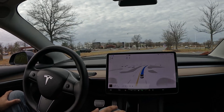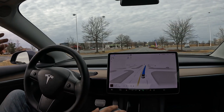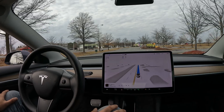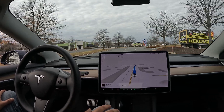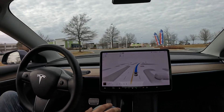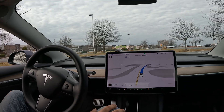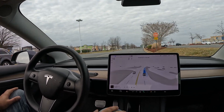Take a look at those data centers straight ahead — they build those in a matter of like 24 months. Very interesting, ginormous. This is where the world's internet travels through. We're living in the internet capital here in northern Virginia. Those ginormous buildings in the back — that's just three of like 30 in this three-mile radius we have over here.